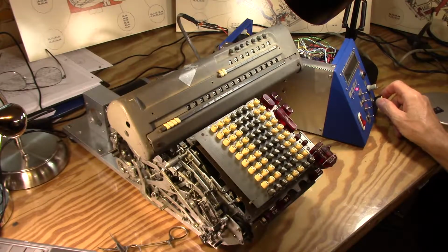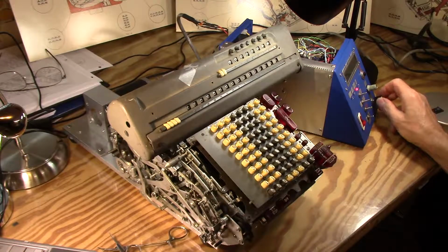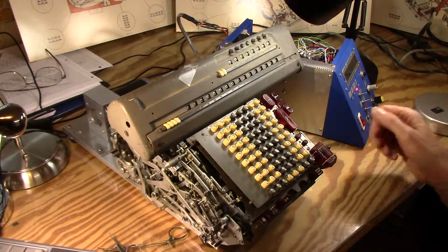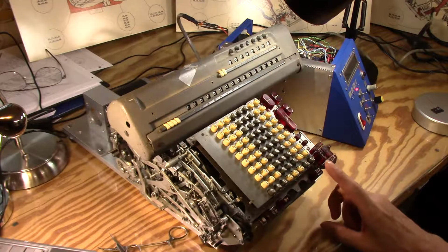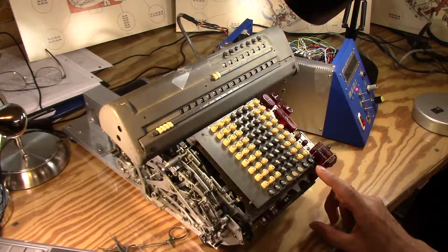I'm limited to about, I think it's 1.4 amps, and I think this motor's rated for 1.8. So at maximum setting, I'm still not at the maximum motor power. So I might tweak that up a little bit more if I want to go to that little bit higher speed. If I'm happier with like 200 RPM, which is what it's at now, the motor seems to have plenty of power. So anyhow, I've got the divide tab over there, and I can now move the guy back over again. And maybe it didn't quite go all the way there.